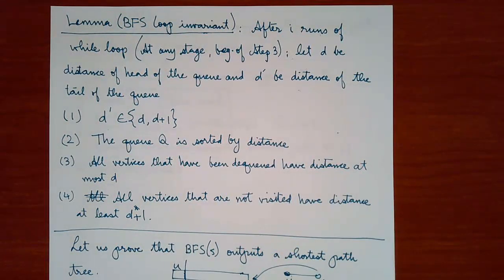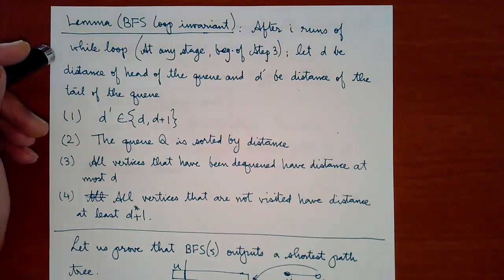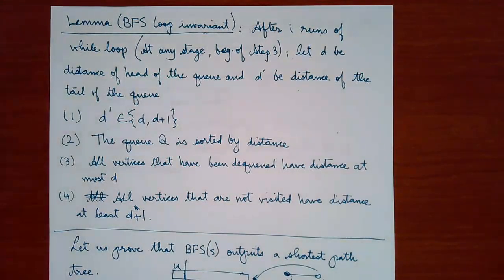Okay, so we have proved that the BFS outputs the shortest path tree when it terminates. But what we are required to do, maybe in an exercise, is to prove the loop invariant. So what we have done so far is prove that the BFS is giving the right output, assuming the loop invariant. And I want to now tell you how you are going to actually prove the loop invariant, in which case you have the complete proof. That makes sense? I had one question. Go ahead.